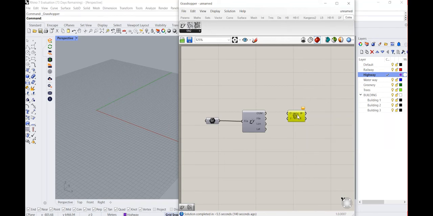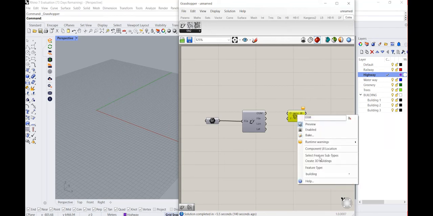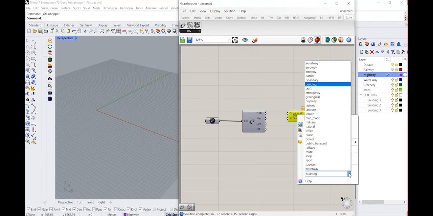Then right click and go to feature type. In the OSM data, the feature type has many different features and sub-features.